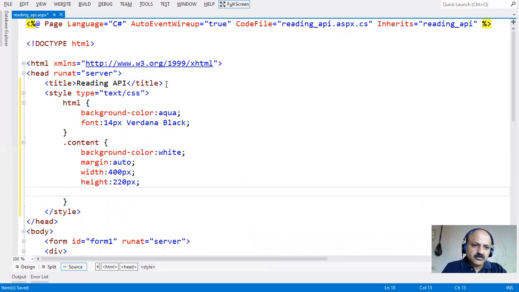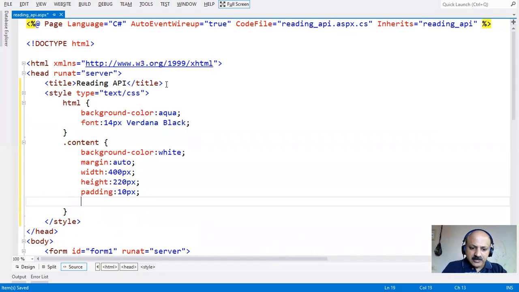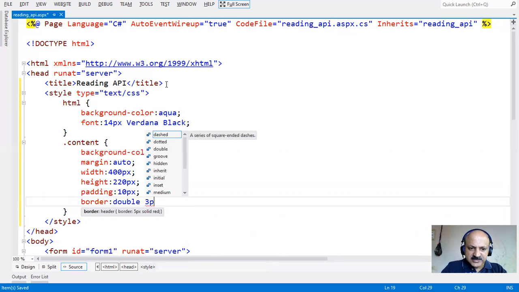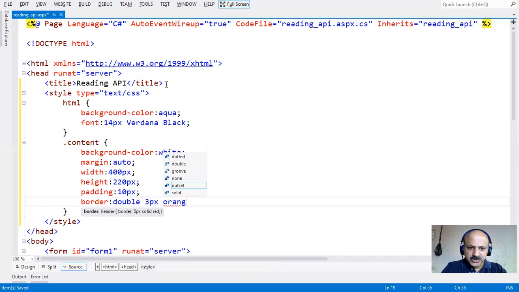Then padding, the spacing in between, 10 pixel. Then border, we take double, 3 pixel thickness, and color is orange.